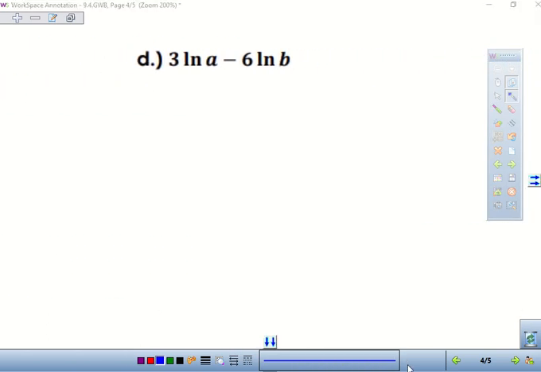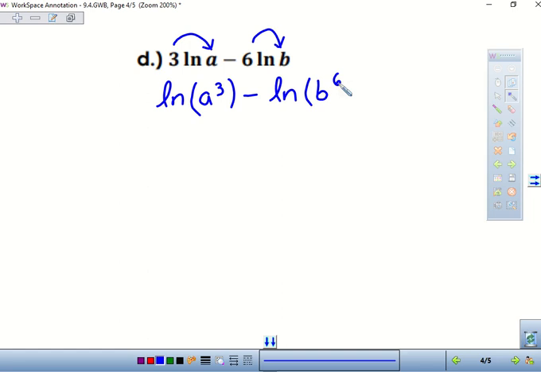All right, this one. Can I start with changing the subtraction yet? No. What do I gotta do first? Put the exponents back. So it's ln of a cubed minus ln of b to the 6th power, which becomes ln of a cubed over b to the 6th. So unfortunately, not much I can do with that, 2 different variables, so that's as far as we can simplify it. So does anyone have any questions about those so far?